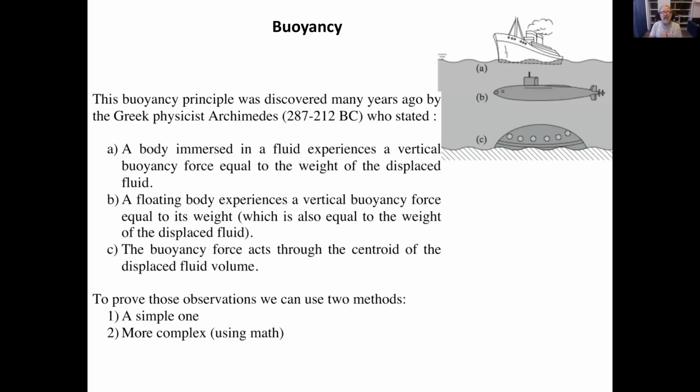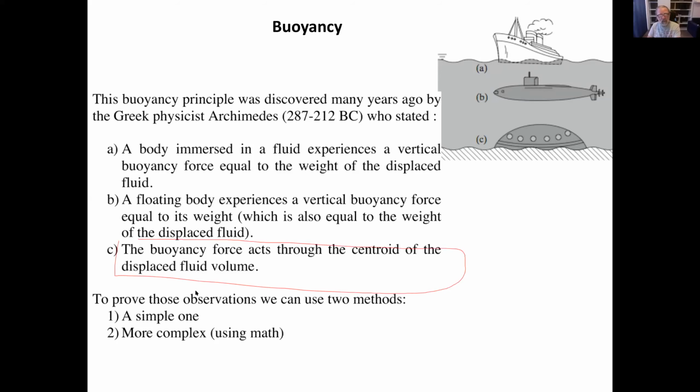All right. Now, buoyancy. We started buoyancy, and we mentioned Mr. Archimedes, who ran in the street of Syracuse in Sicily, and with his towel or without, nobody remembers. And he said that the buoyancy force is equal to the weight of the displaced liquid. It's okay for a floating object, for a submerged object. And he also said, which is more important, that the buoyancy acts through the centroid of the displaced volume. This one is not obvious, so we need to prove that one.